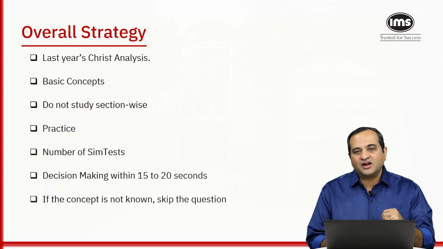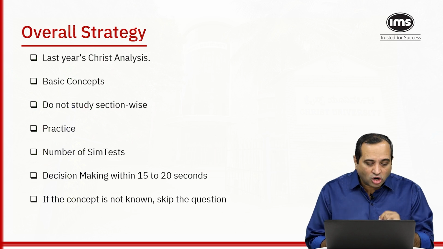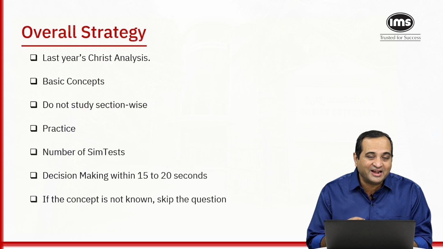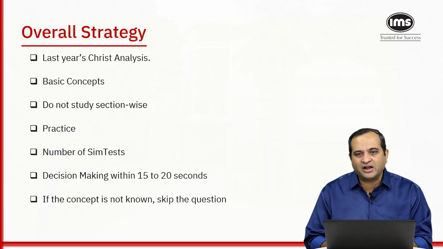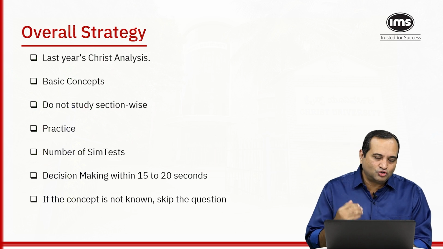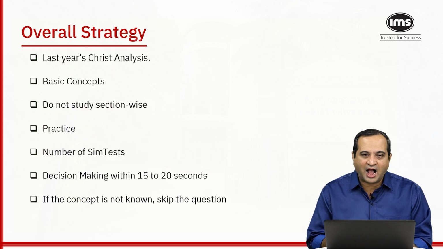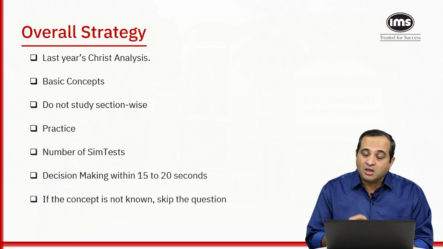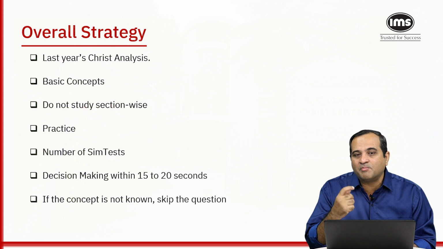Now, when you are taking a test, one important thing is your decision making has to be between 15 to 20 seconds. That means I read my question, I don't understand anything. Please do not go on to read the question again. Just leave it, move on. There are 120 questions and 90 minutes. Try to reach the end of the section by the 80 minutes. The last 10 minutes is going to be a buffer for you.